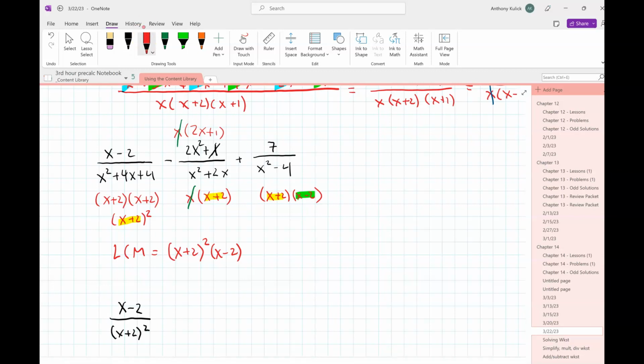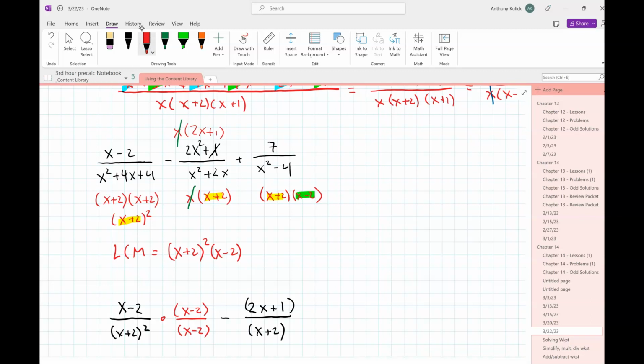So, Boyd, I'm going to ask you, what do I need to multiply this one by? X minus 2. Great. I'm just picking on you because you asked me like how I did this like 3 times. So I just want to make sure that after we talked about it, you got it. Not trying to call you out for like you weren't paying attention. It's because you were paying lots of attention.